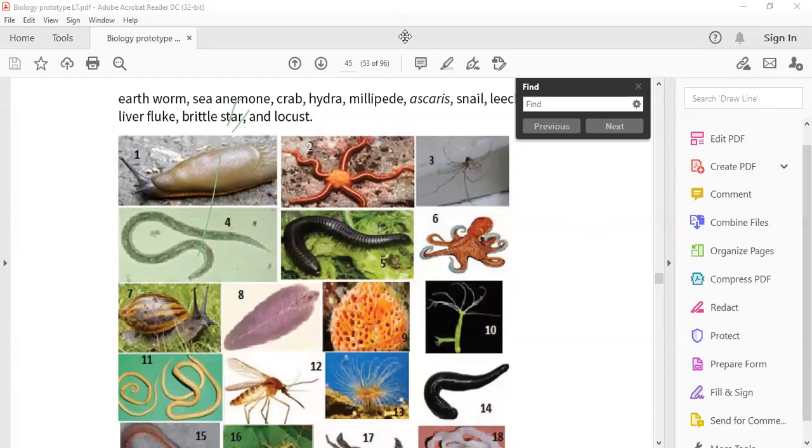There are two hands up. Someone take us through. Mark, you want to try again for number four? All right. Who can help us with number four? Number four has already been identified by Asasila. She's telling us it is a hookworm. A hookworm.